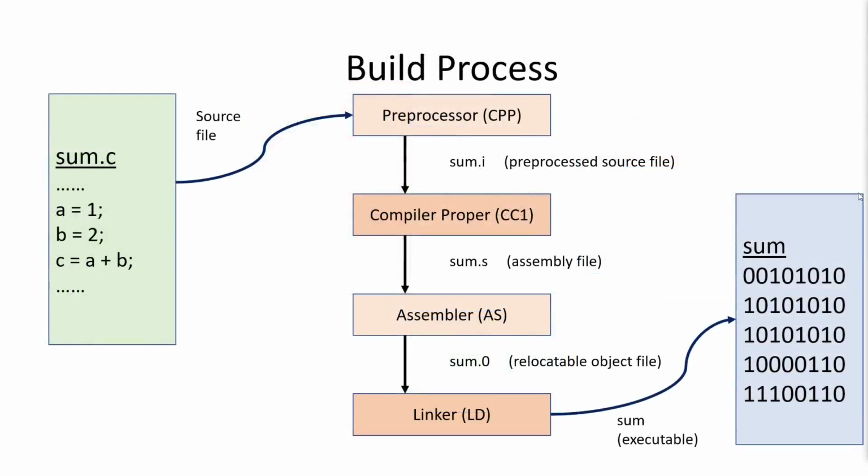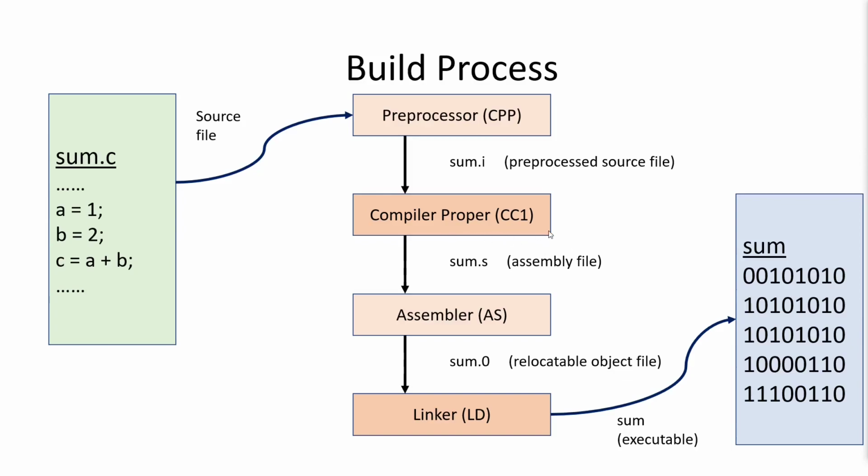All right, now if we go back and just real quick review the build process. When I have my source code and it goes through the compilation process, there are 4 steps that happen. The first one is the preprocessor, which is just going to take all of the compiler directives and, for an include statement, just copy and paste that file. And for a define, it's going to create a compiler variable and copy and paste that in throughout the code. Those sorts of things. That's going to give us this pre-processed source file.